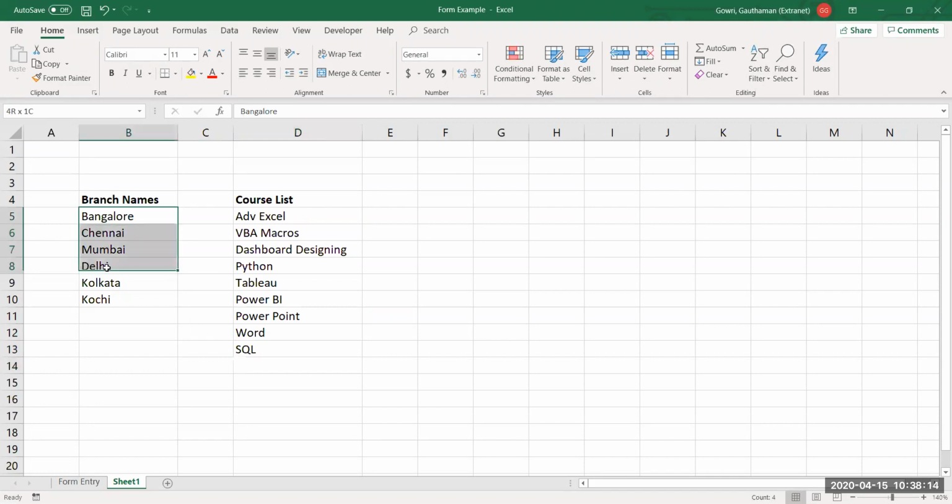You have to first provide a name range to it. Select the list of items that you have provided, go to the name box, and give the name to it. I'll be referring to those cells with these names. I'll say RNG branch. After you provide the name, don't forget to press enter. Only then it is taken. The next is for the course list, you give RNG course here. Press enter. Now once we have named these two lists, we are going to use it in the program to assign it to those two controls. Let's go back.